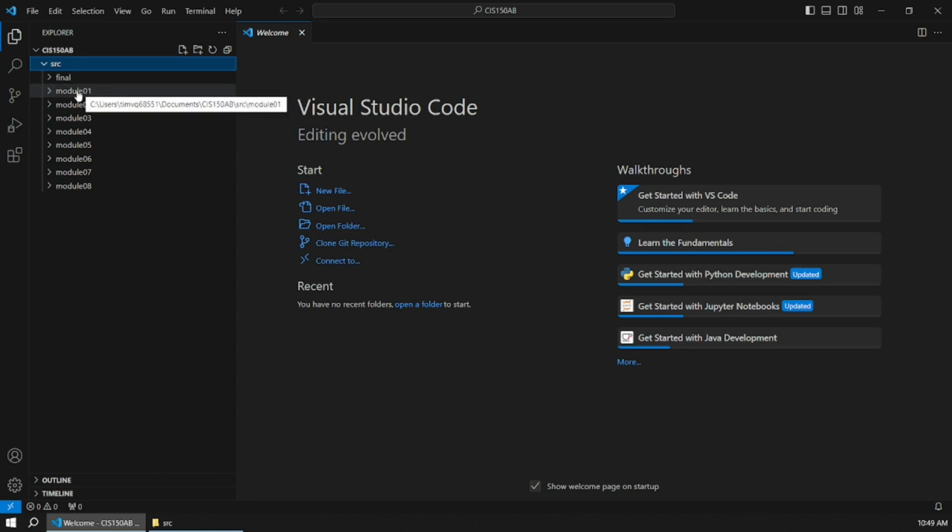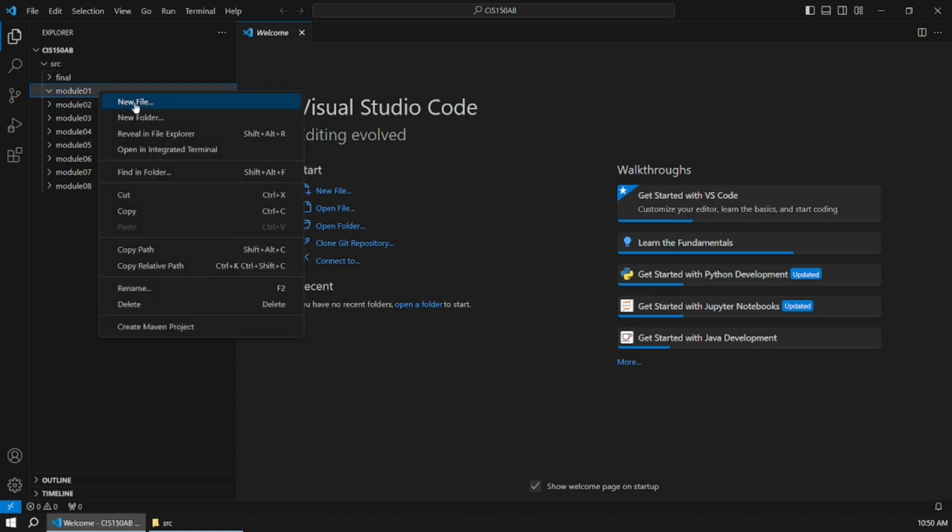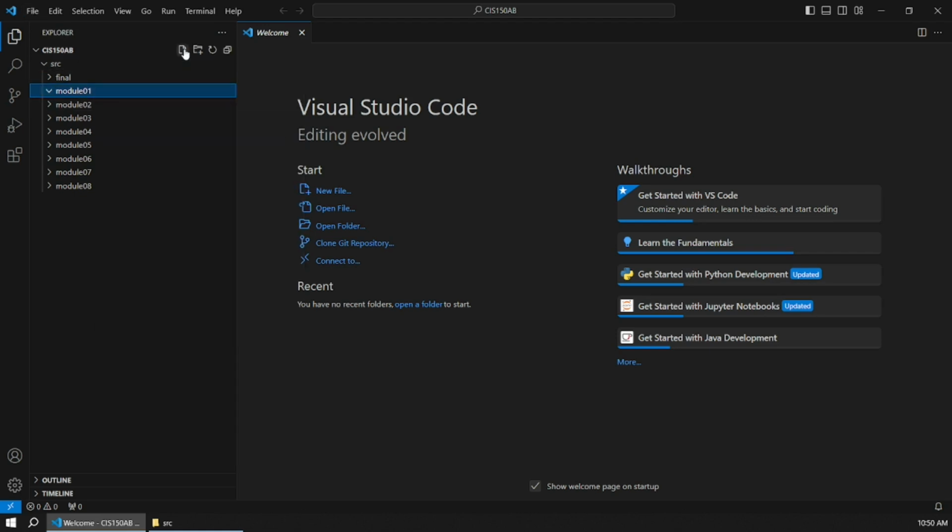I'm going to create a file for this Hello World program in my Module 1 folder. Now, again, this probably isn't an assignment that you're going to actually turn in, but I'm kind of working on Module 1 stuff, so I'm going to put it there. I can go File menu, New File. I can right-click and say New File. There's also a little icon up at the top here that I can use. Just make sure you have selected the folder first and that it goes inside of that folder.